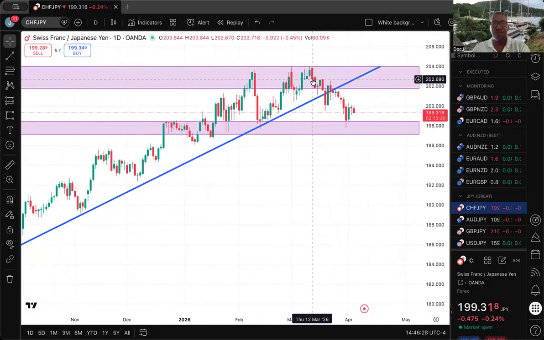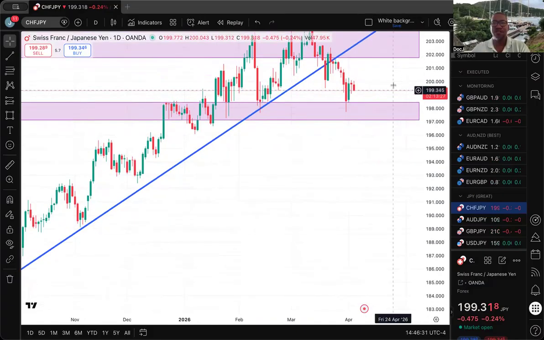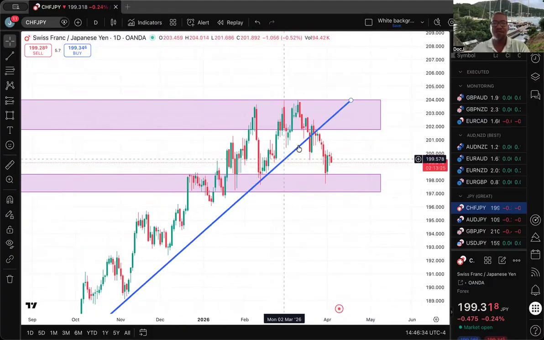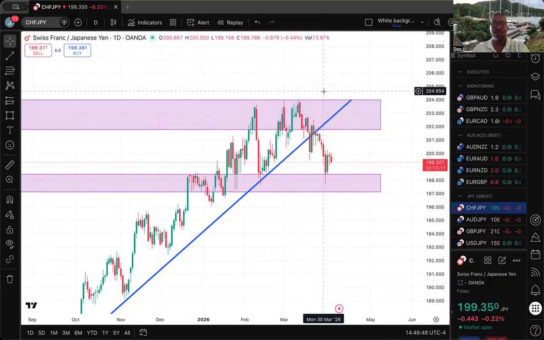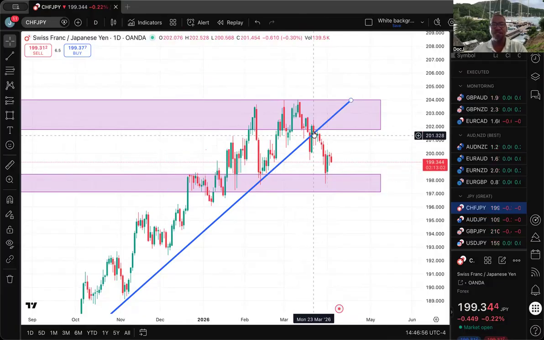That didn't happen, because price is now changing its momentum or its direction altogether. If price had rejected this area here, it would have continued in that bullish trend. It did not. It broke through the area, came back to the area, still wasn't able to go higher, and continued to sell downwards. Because of this, we can tell that price has changed direction. So at this point, the market is no longer bullish, but rather bearish. This confirms that there's a change in direction.